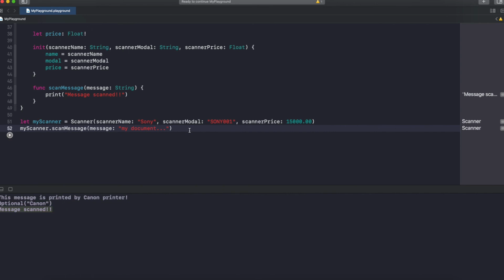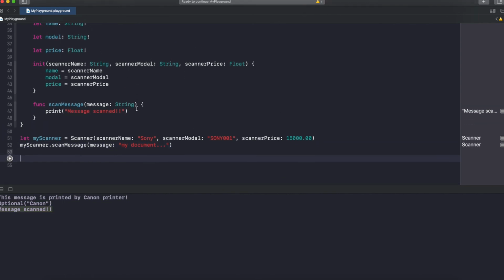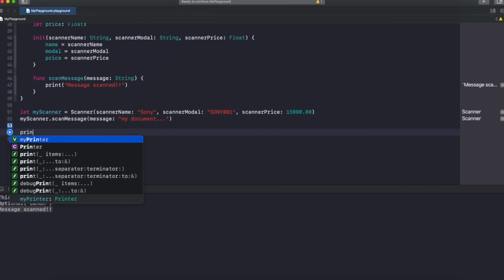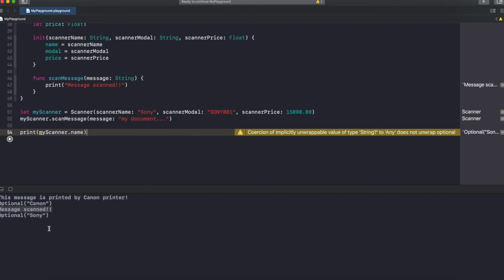And then if you want to access the property inside this struct of that scanner, print myScanner dot name. So the value is Sony.